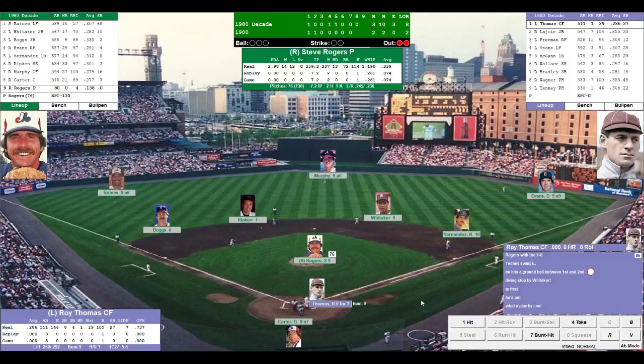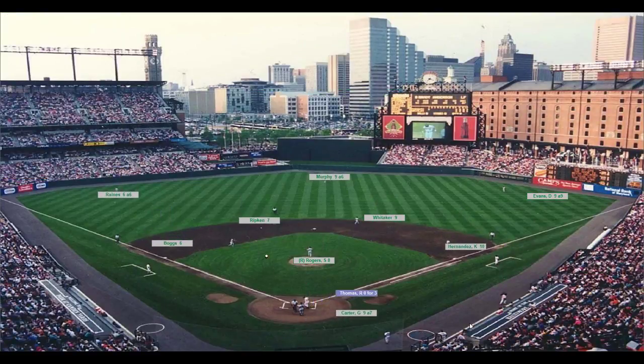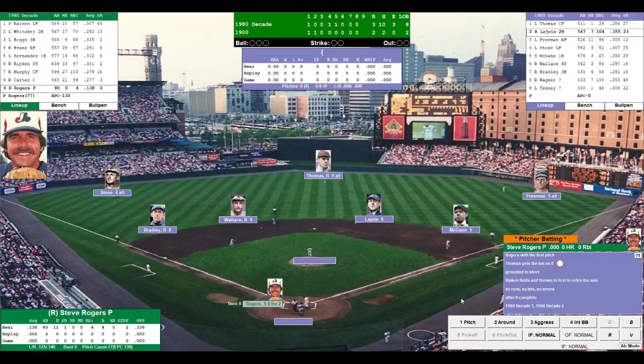So 2 outs, bases empty, top of the order. Roy Thomas, he's 0 for 3. Rogers deals. Thomas swings, grounds to Ripken. Ripken throws to Hernandez, side retired. We need a new pitcher and a new catcher. And we're going to go with the lefty. We got all righties. Righty, switch, left. No, we're going to go with the lefty. Harry Sutter coming to pitch.